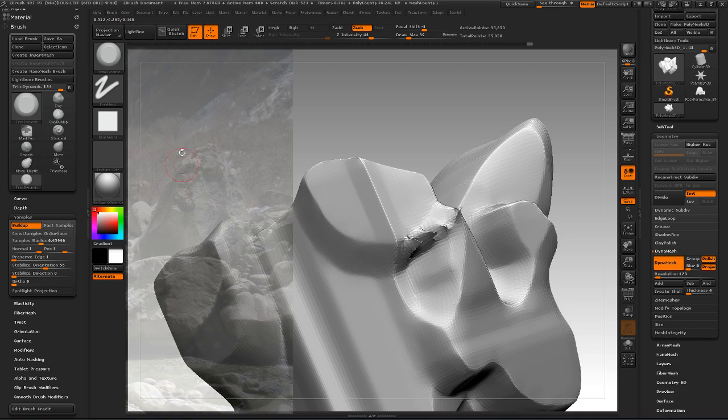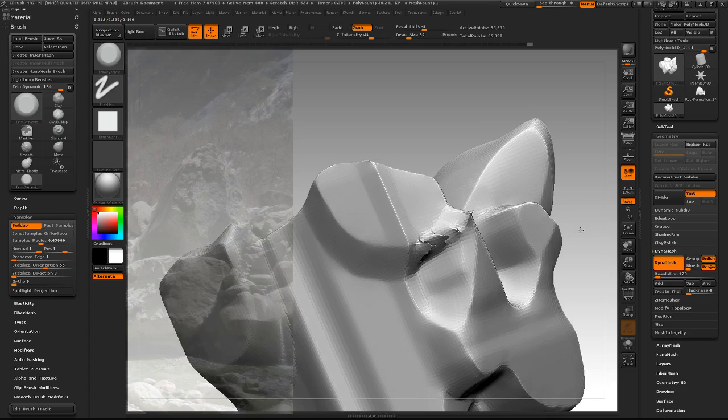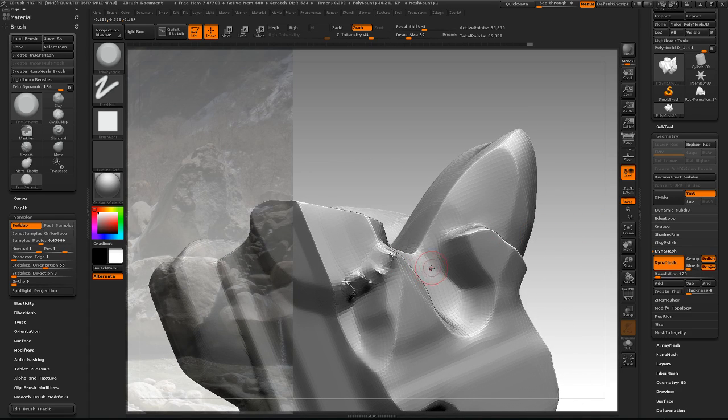That is, it's no longer part of it, but that also helps too when you're looking at multiple references. So I'm going to go into trim dynamic again, and then just brush this down a bit.